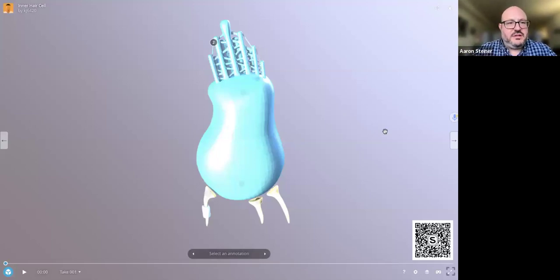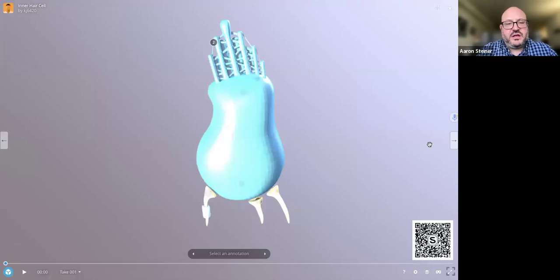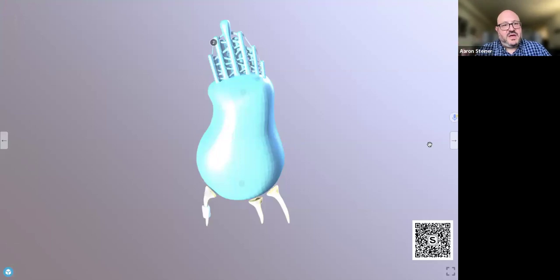So why are we interested in this? I mean, it's really cool, right? It's interesting how the fish senses things moving in the water. These cells are really interesting. But one of the things that makes us excited about these cells is that in fish, when these cells die, the fish can replace them. They actually regrow or regenerate. So fish replace these hair cells throughout their lives. And that's probably important because those cells are kind of sticking out into the water. So you can imagine if any toxin gets into the water, or if they brush up against something, they're going to lose some hair cells. So they have to be able to replace them.